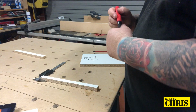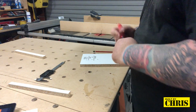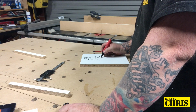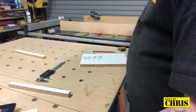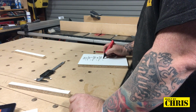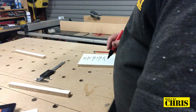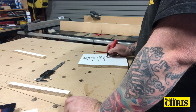0.1475, divide that by the length of my cut, which is 280 exactly. 280, so divide that by 280, gives me 0.00052. Multiply that by my screws and my pivot points, and I've already gone ahead and measured that, and it was 1050. So I'll write that down, 1050. 0.00052, multiply that by 1050. And that gives me an overall error of 0.546.